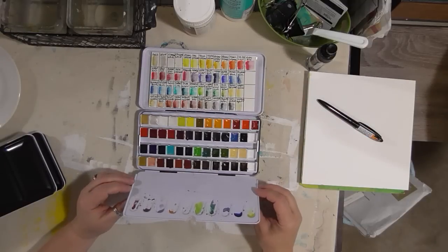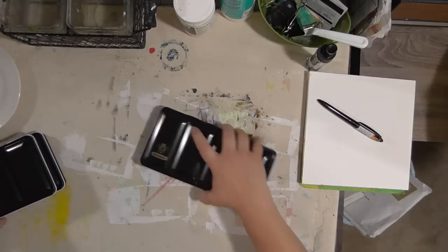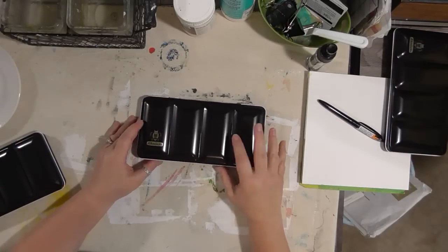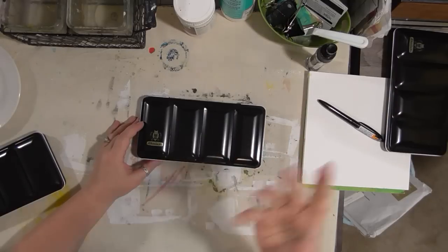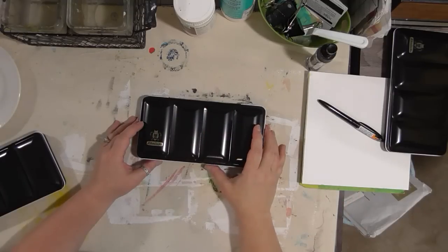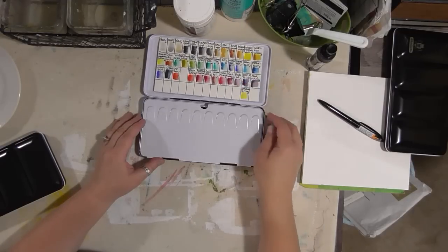But yeah, no, I love this set. And then I have another, this is one of the ones I bought empty, and you can get the Schmincke metal pans empty and then buy pans of paint and make up your own palette, or you can buy the pans empty and fill them from tubes that you already have. This is one of the ones I filled with tubes that I already had.